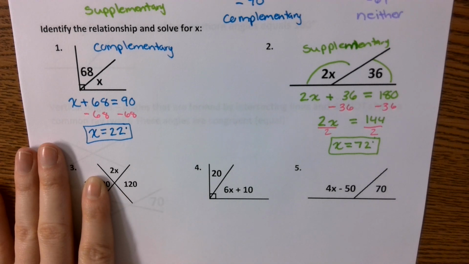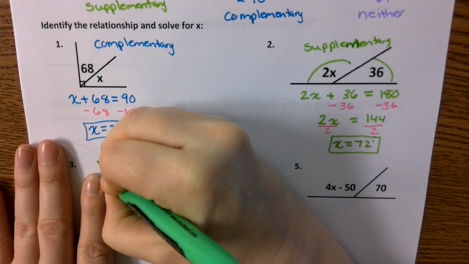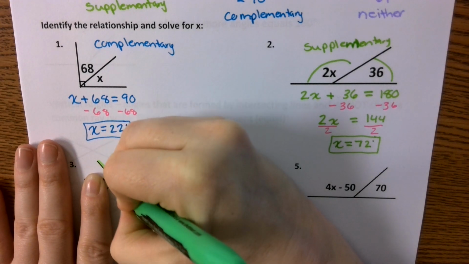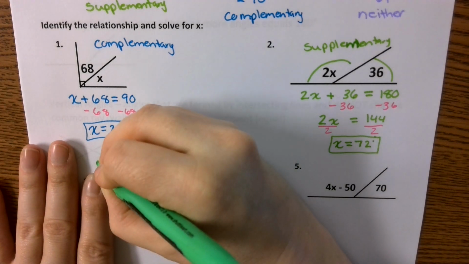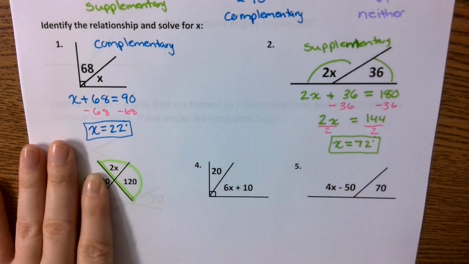What relationship is that? Is this complementary? Is it supplementary? Is it vertical? Which one is it? Supplementary, right? When we're looking at them together, guys, some of you are way too quiet and you gotta start answering. When you look at them together, they are going to form a supplementary relationship.